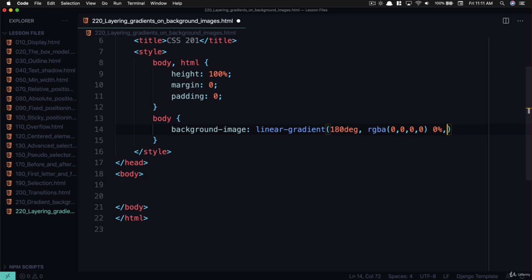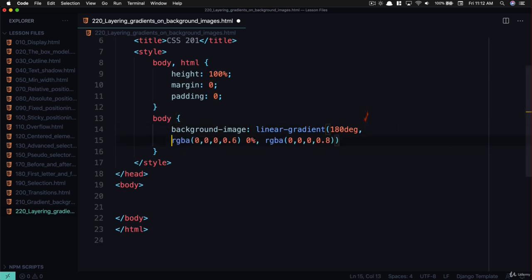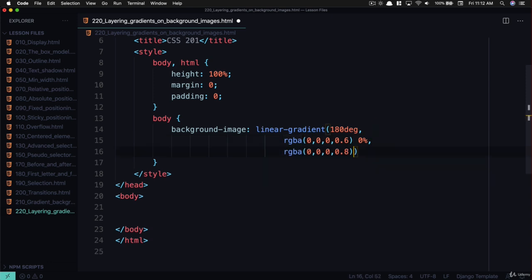0%. And then it's going to go to RGBA 0, 0, 0. That's black again. And that's going to go to, well, we could say 0. So that's actually not going to do anything. That's not going to gradient at all, but we can say 0.6 to begin with, 60% see-through black. This is just so hard to read. Let's go ahead and put this on new lines, something like this. There we go.